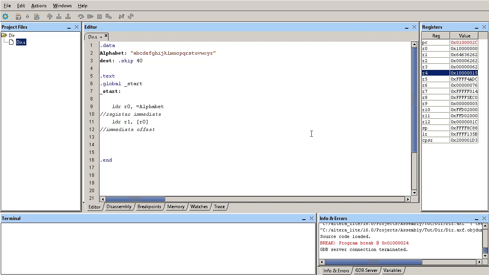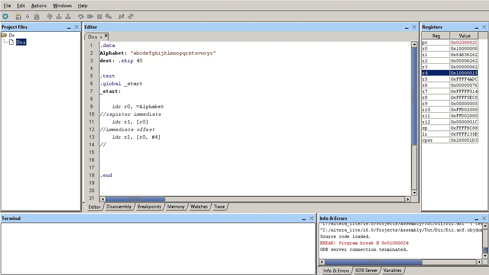You can add an offset to that and say, for instance, load into R2, wherever R0 is pointing to, plus some number. So for example, plus a value of 4. This is going to increment by 4 and then load a word from there.